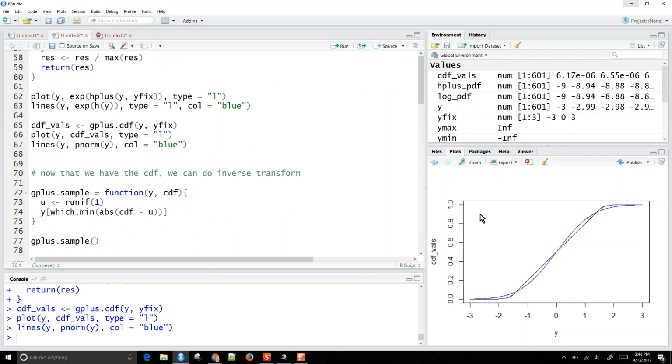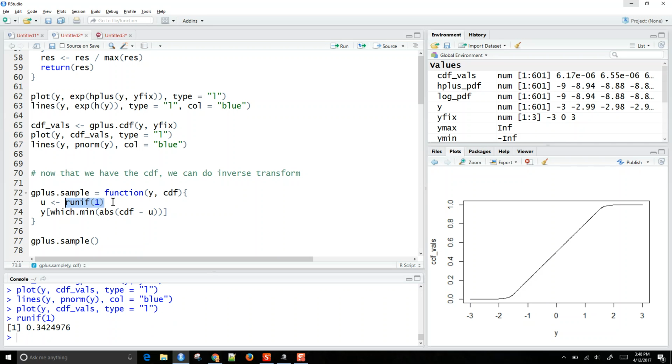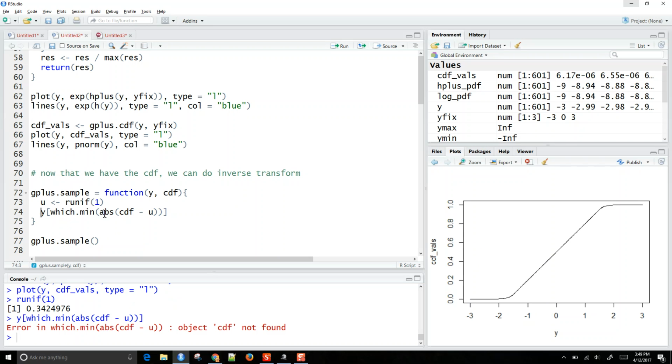Okay, and so we have a map from 0 to 1. What I can do is propose a random uniform from 0 to 1, and this is a really crappy way to do it, but let's say I generate a random uniform and I get 0.342. Basically, I'm going to say, okay, which of these is closest to 0.342? I would come up here and ask which of these is closest to 0.342.